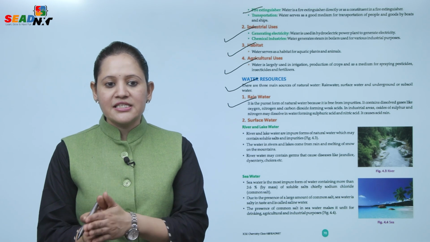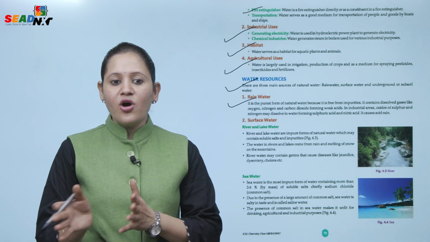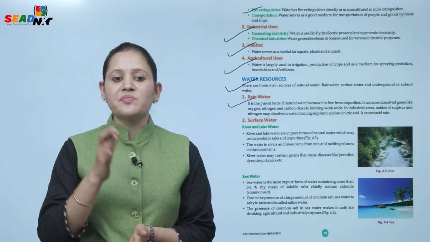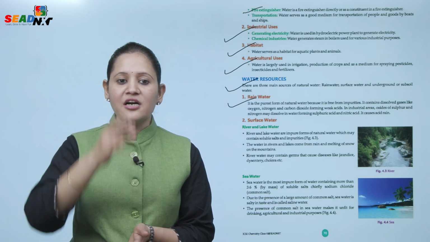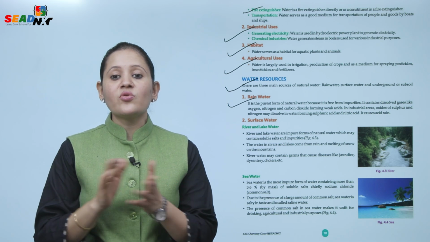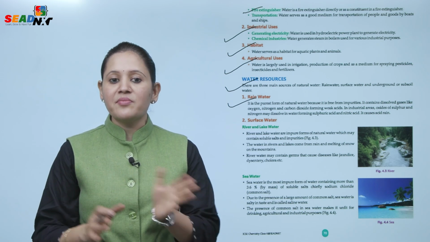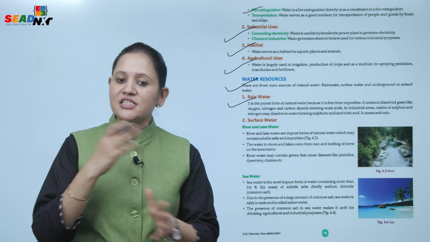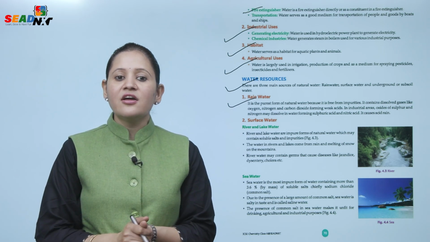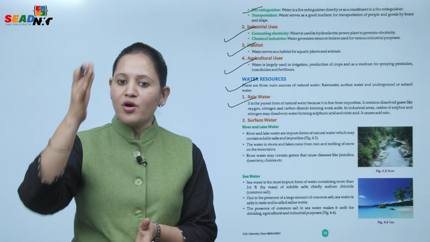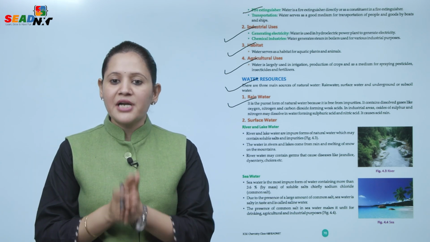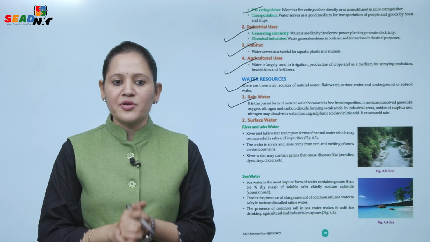It causes acid rain. When sulfur dioxide and nitrogen dioxide mix with rainwater and come down to earth, this rain is known as acid rain, because they make sulfuric acid, nitric acid and carbonic acid, which mix with the water and fall as rain. This is very harmful for plants, animals, and aquatic plants and animals also.